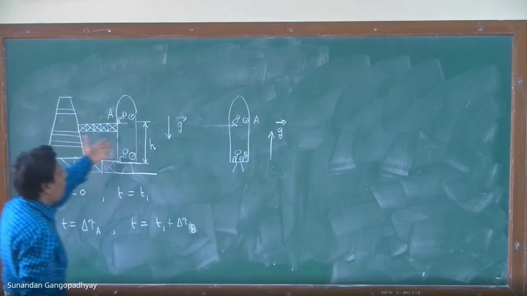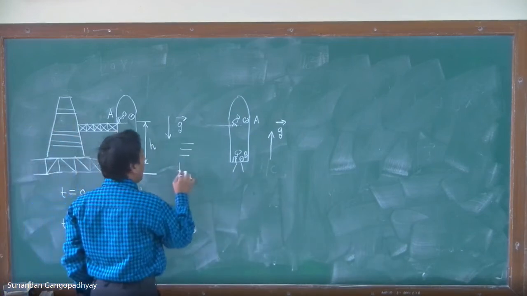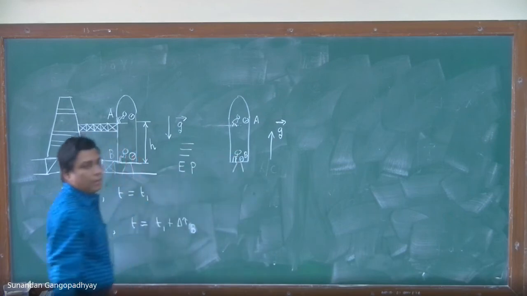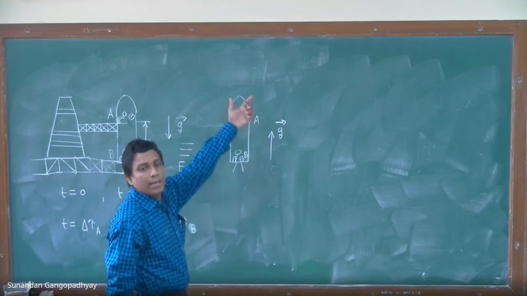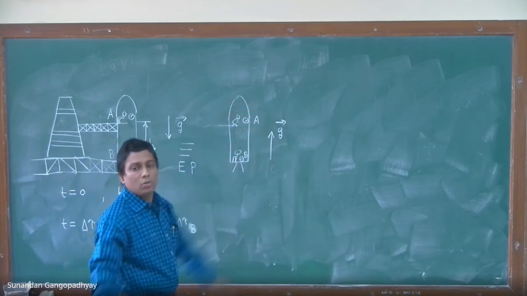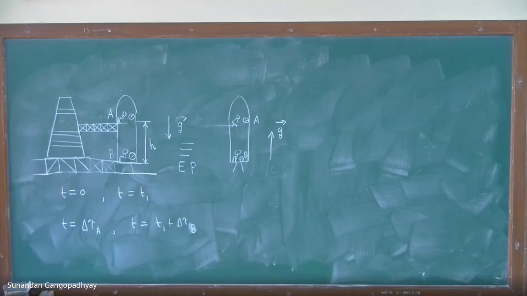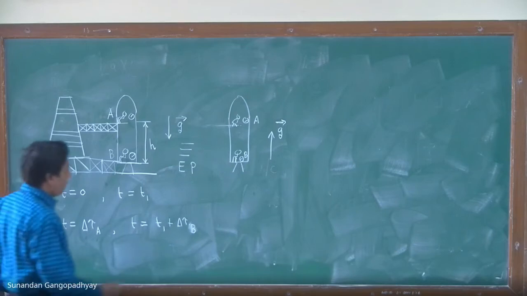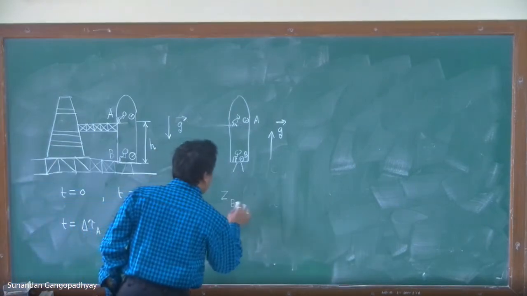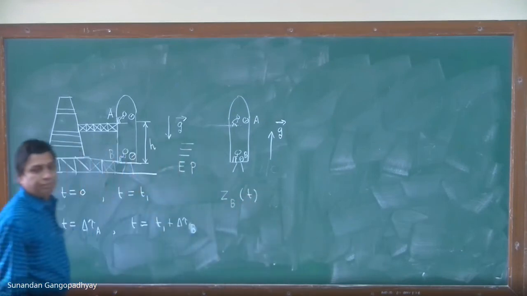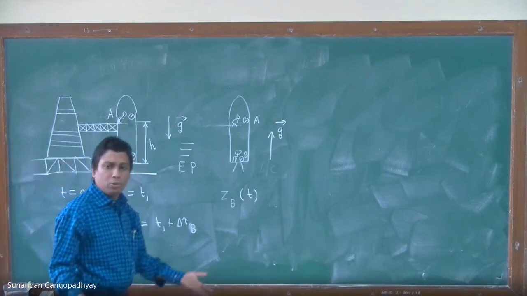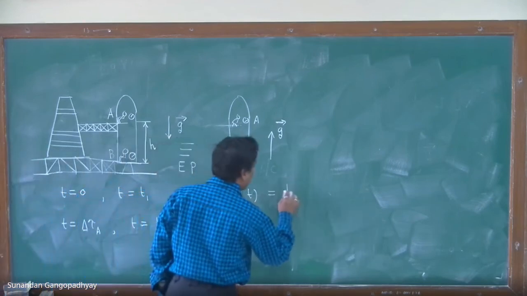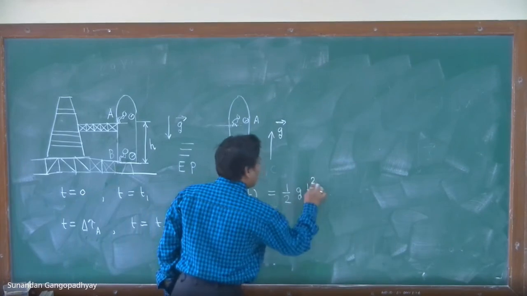So by the equivalence principle, we have this same problem. Look at it. Now I am assuming that the rocket is uniformly accelerating and it is far from any source of gravitation. Let me write down the position z of Bob at time t. What will be his position? By simple Newtonian mechanics, it will be half g t squared.